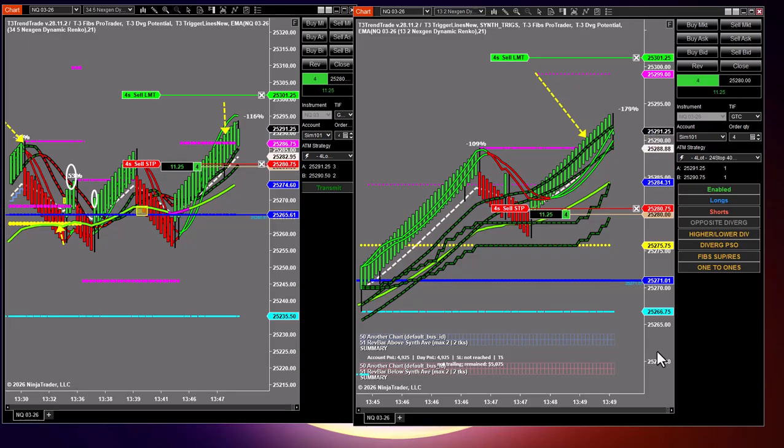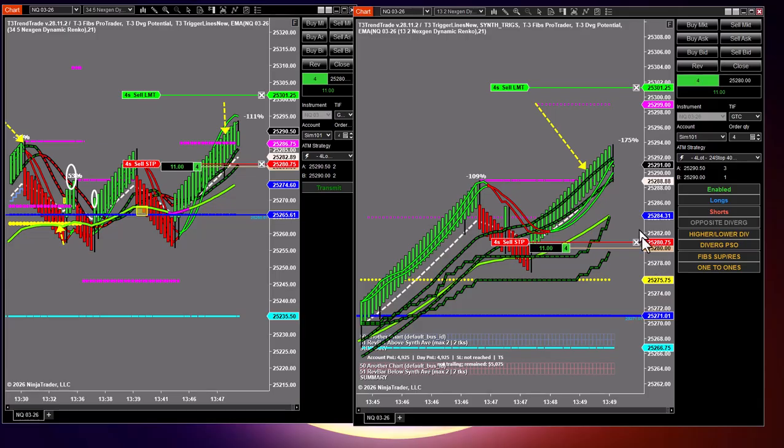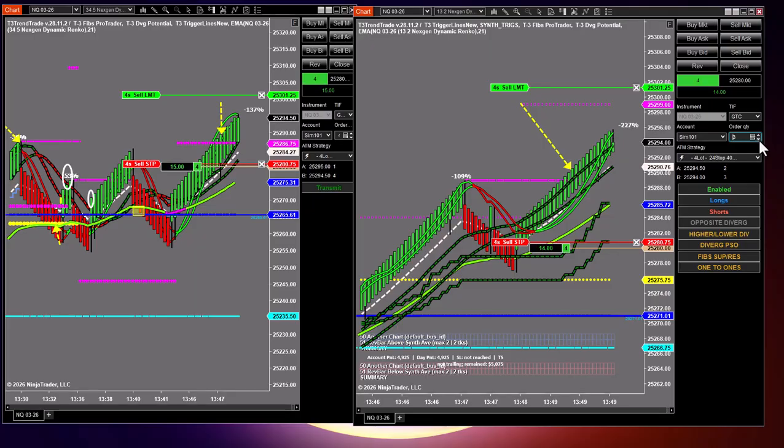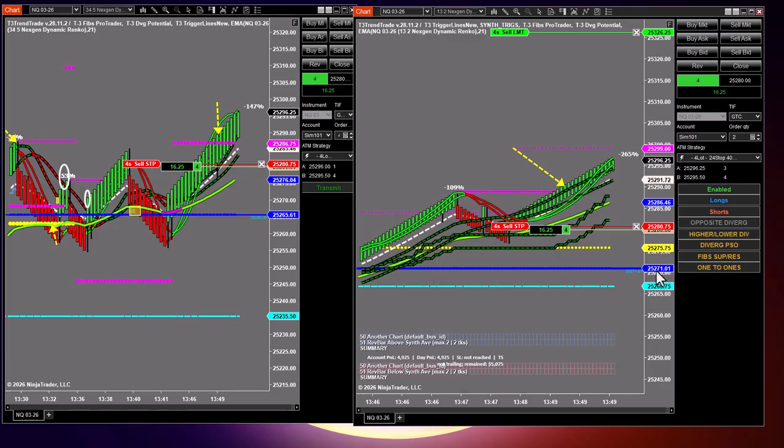The other thing about divergence, pivot stop outs, and the other lines, once you pass them up, it's not going to exit. That's kind of the whole point of what we teach. If you get on the other side of what was resistance, it now becomes support. Same thing with the exits. It won't actually get you out of a position. Anyway, I do have 1-to-1. If we get to that 1-to-1 and it makes a reversal bar, it'll exit. We'll see.